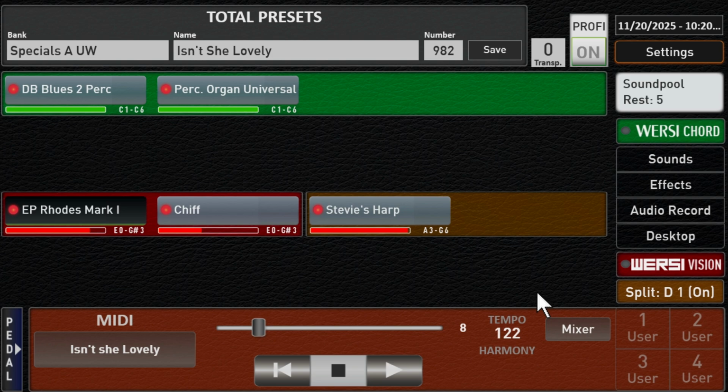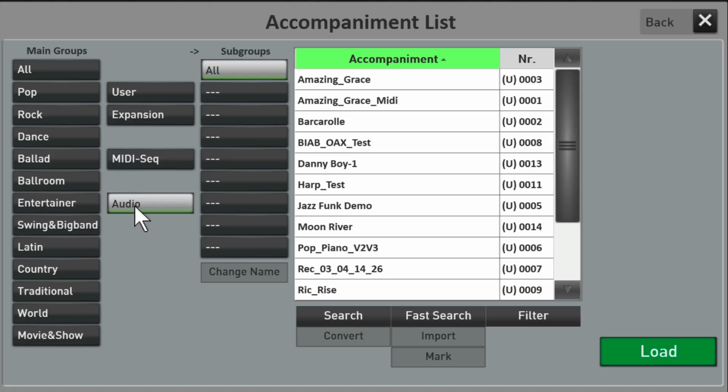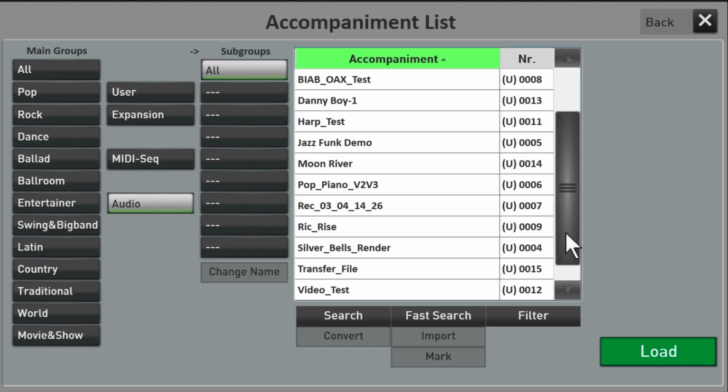All right, now if I click on the name down here in the accompaniment section, you will see a whole bunch of stuff come up. Now, we recorded an audio file, so let's click the audio section right here. And what did I call that? Transfer test, I think. Transfer file. Here it is, slot 15.